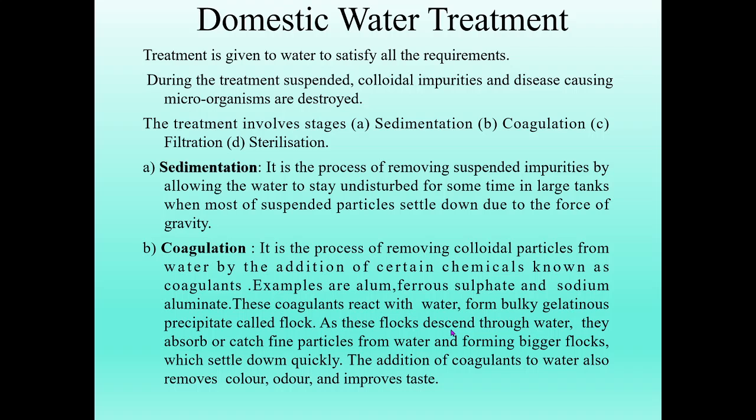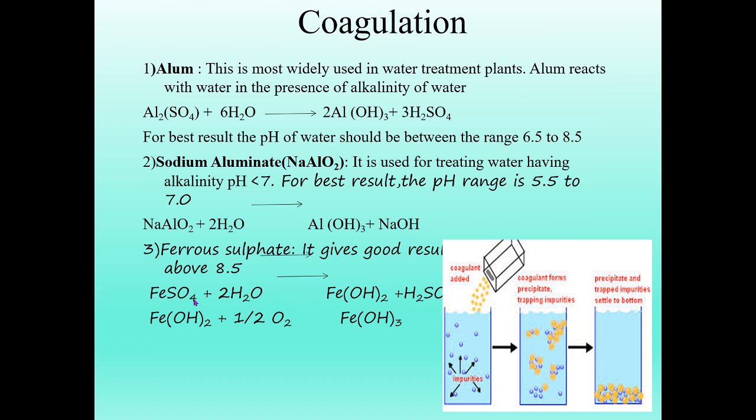As this floc descends through water, it absorbs or catches fine particles from water, forming bigger flocs, which settle down quickly by sedimentation. The addition of coagulant to water also removes color, odor and it also improves the taste of the water. Now we'll see one by one the reaction of these coagulants with the water.